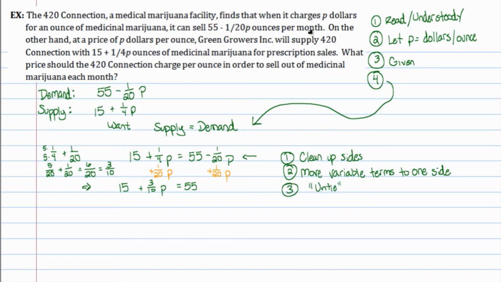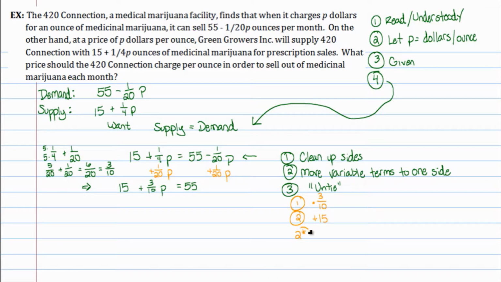P has just been tied up into a knot, so what has happened to p? Well, the first thing that happened to p, whoever has hidden the value of p in this equation, they've decided to multiply it by 3/10. And after they messed it up doing that, the second thing they did was add 15 to it. So both those operations they performed to confuse us, to basically hide the value of p from us.